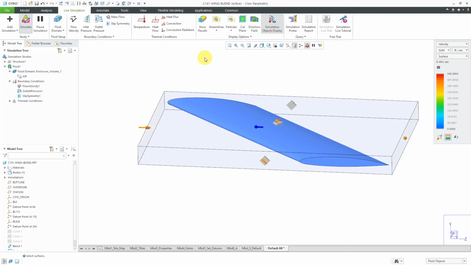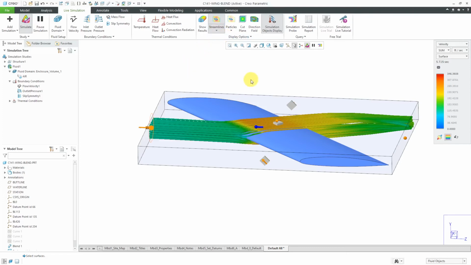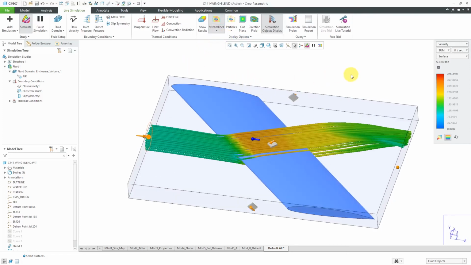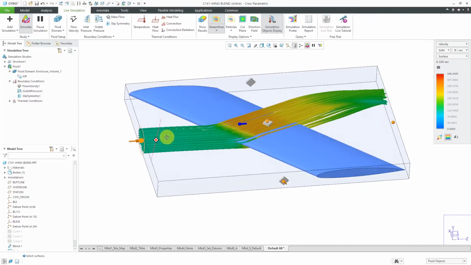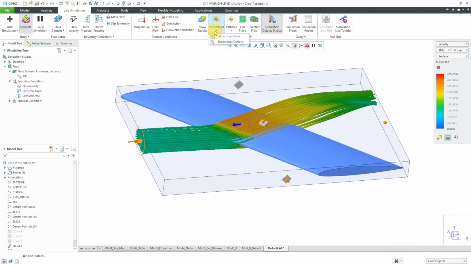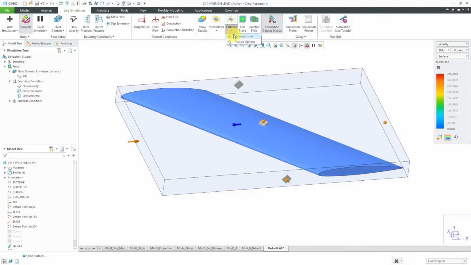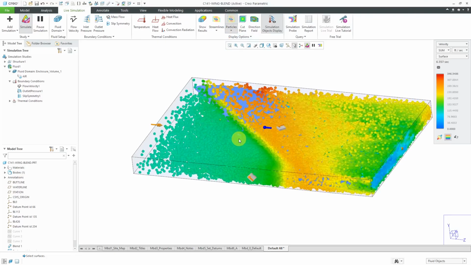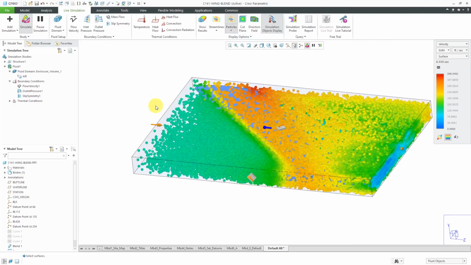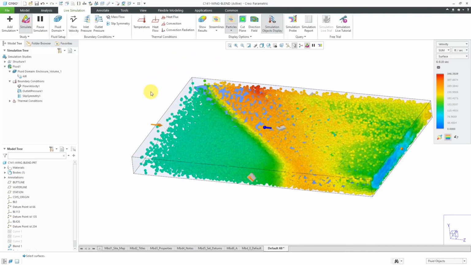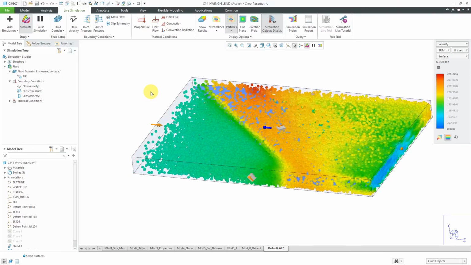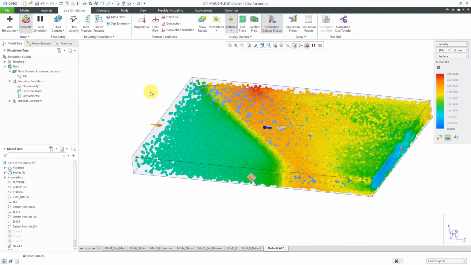I'm going to unclick that to show you that you can also display streamlines. I'll go to show the streamlines and we can see the streamlines for this particular area over here. So that's kind of neat. Let's turn off the streamlines and go to show the particles. And wow, look at all those particles go inside of there. That one looks really neat. I really like the particles because, again, it's like you're in a wind tunnel here seeing how your wind is going around your airfoil. So that's pretty cool.